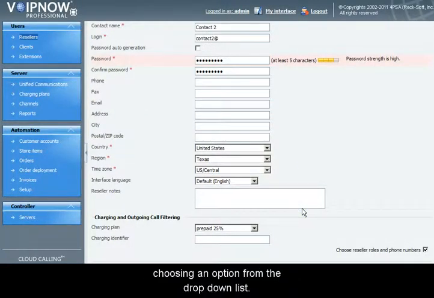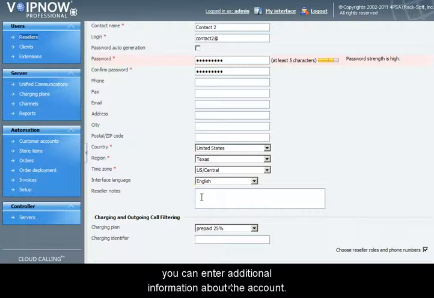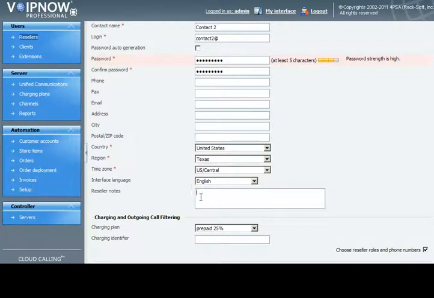Next, we can select the interface language by choosing an option from the drop-down list. Underneath, we can find a Reseller's Notes field where you can add additional information about the account.